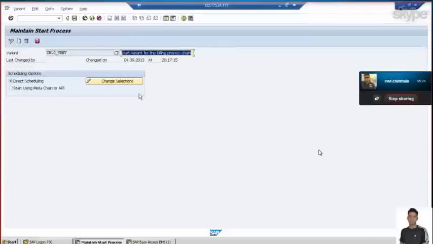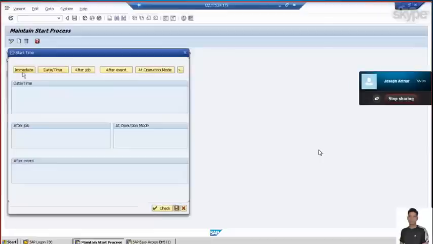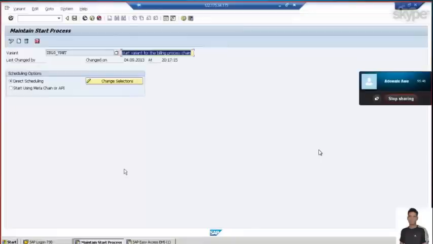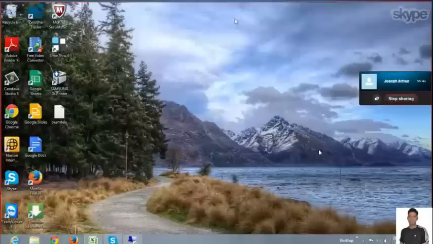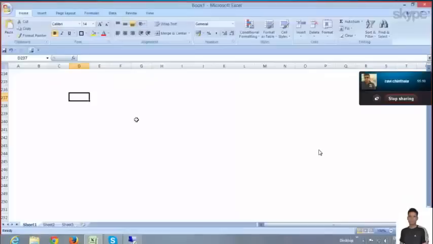In the start variant we have direct scheduling or using meta chain or API. In direct scheduling, you have immediate, date and time, after job, and after event at operation mode. We can create immediate.